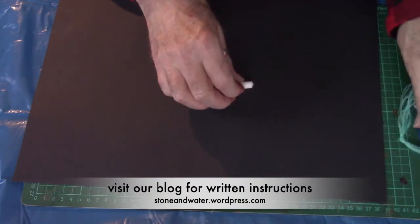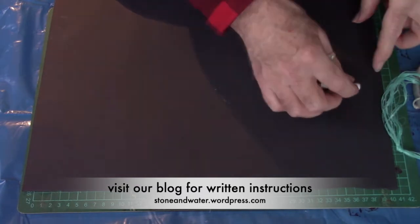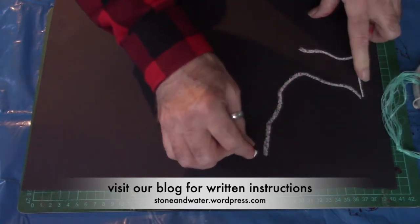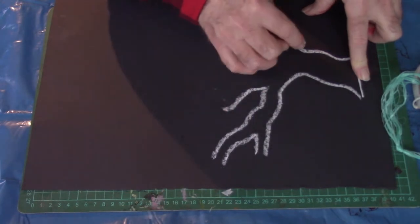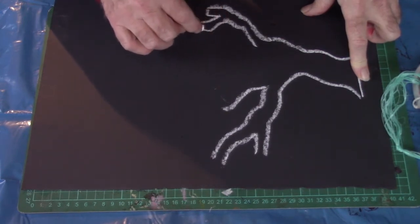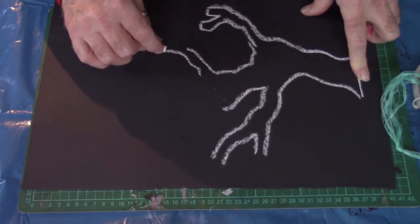First thing to do is draw your tree, or whatever. If you can, don't draw right up to the edge of the cardboard. Keep a nice sort of border or a margin there, and that'll help make everything stronger. We're talking about trees, but what you draw is of course entirely up to you. You could make just about anything. It'd be quite nice if it had a woodland connection, but that's up to you.